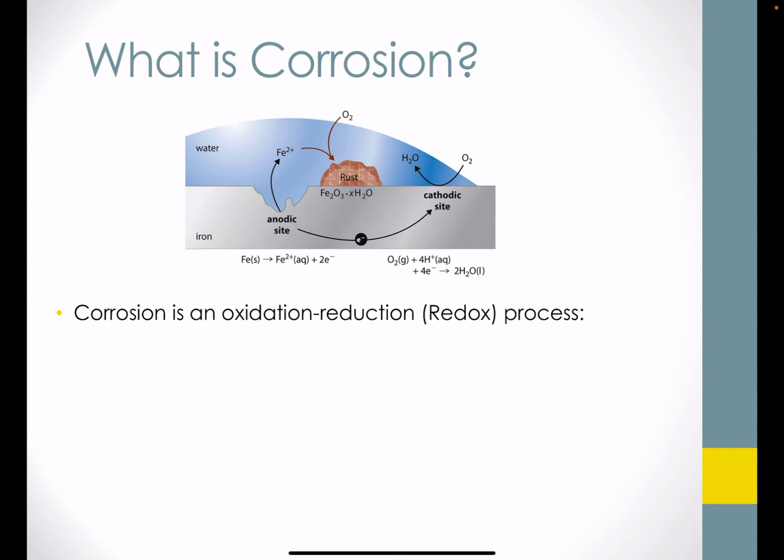Okay, so looking at that previous middle graphic, let's take a look here at what corrosion is and what are some of the main processes involved. So we know corrosion is a combination of an oxidation and a reduction set of reactions, commonly abbreviated as redox processes. Okay, and so we're going to see both oxidation and reduction half reactions to total up to the full redox process that describes how iron transforms into a rust or an oxide.